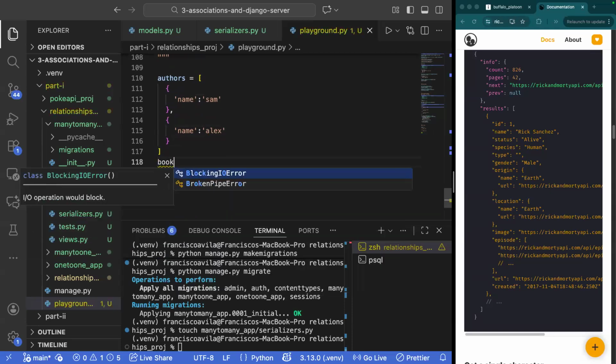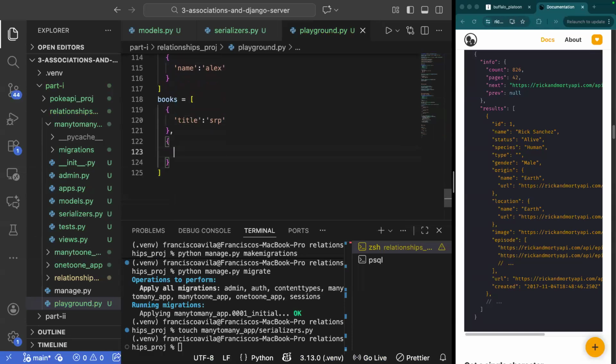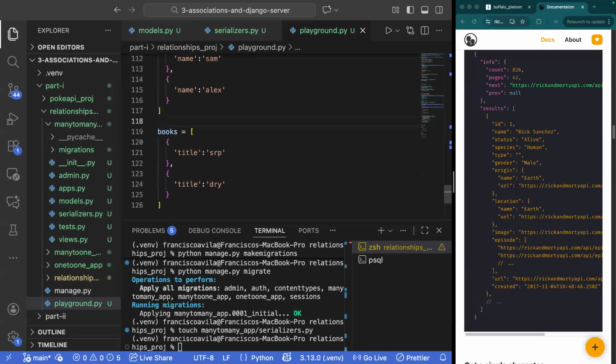And let's do some books, where for some books we have titles, where we have the SRP, and we have DRY. Don't repeat yourself and single responsibility principle. Nice.